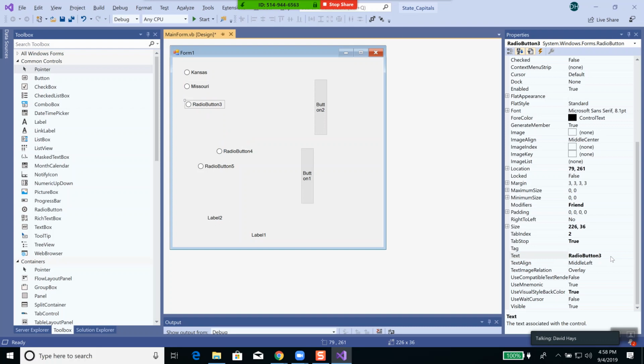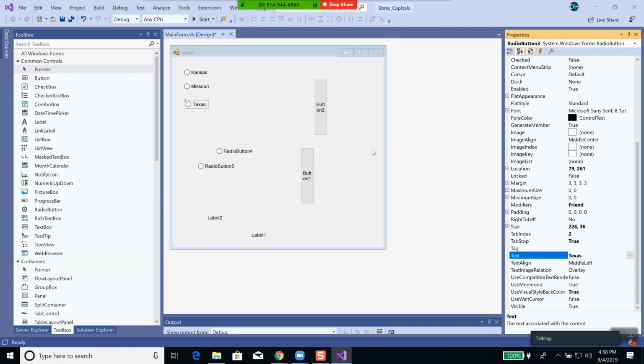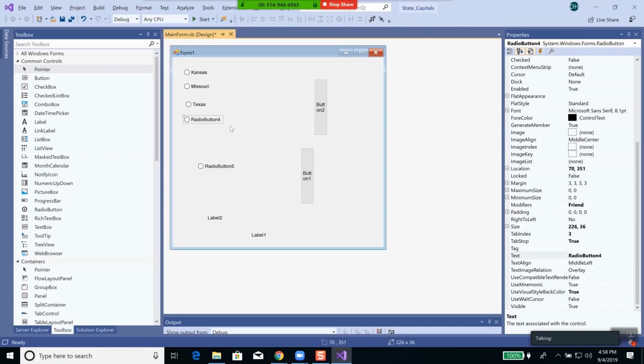Change this one to Texas. Change this one to Oklahoma. And change this one to Alaska.